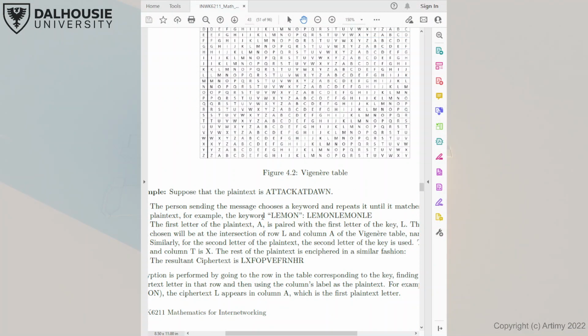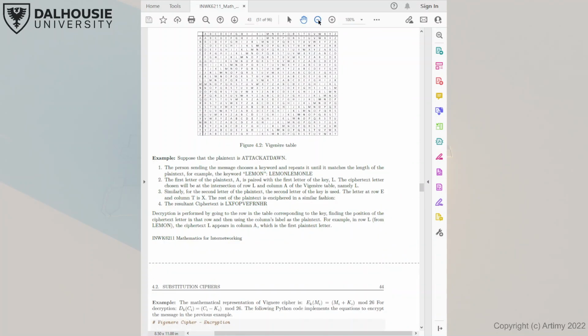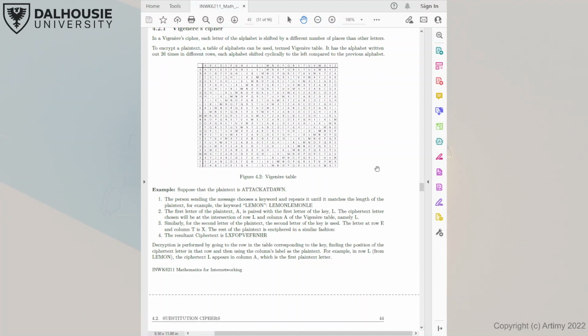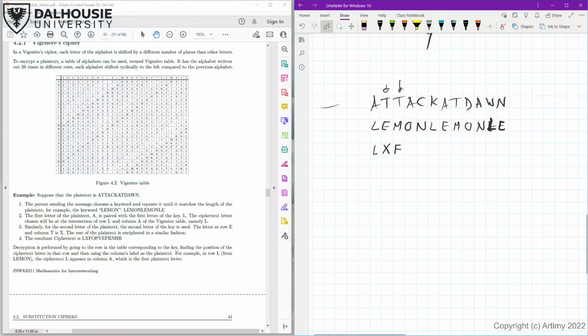Right. What is the advantage of this technique? The advantage of this technique is, first of all, it's harder to find the key. In the simple substitution cipher that we saw with Caesar, I can just simply try to shift the characters one by one. So when I see LXF something something, I could say, okay, let's try to shift everything by one to the left and see if we can get the key. If it doesn't work, okay, let's try to shift it by 2 and see if we can get something. If we can't, well, let's shift it by 3. So we can try 25 different ways and eventually we'll find the key.